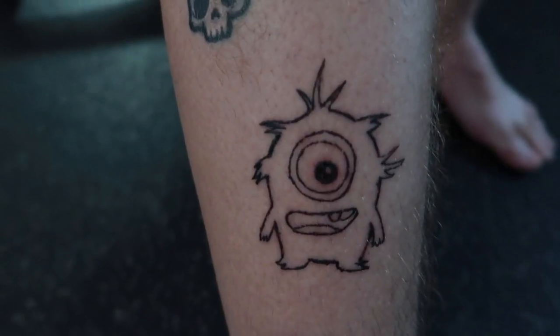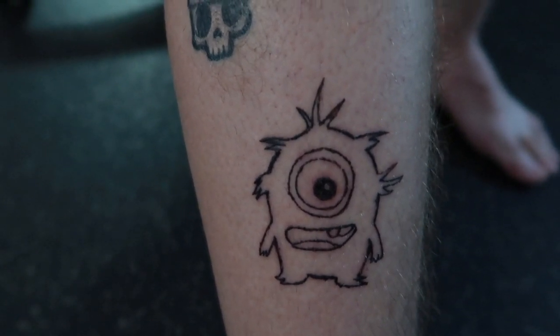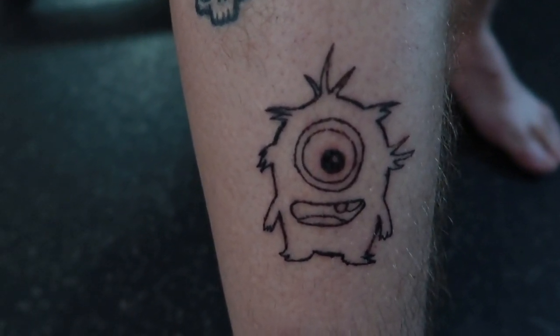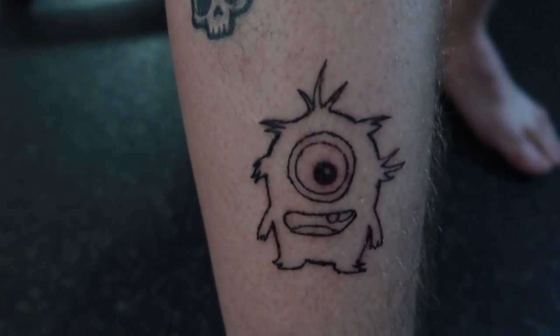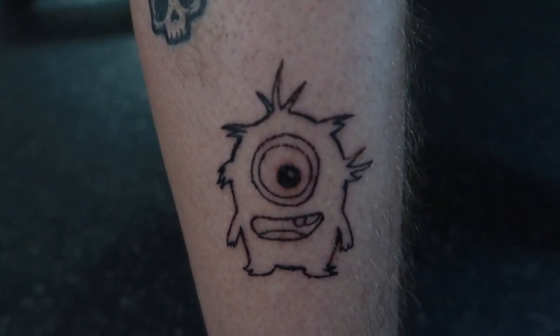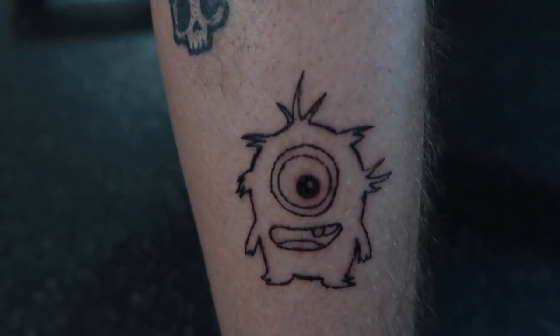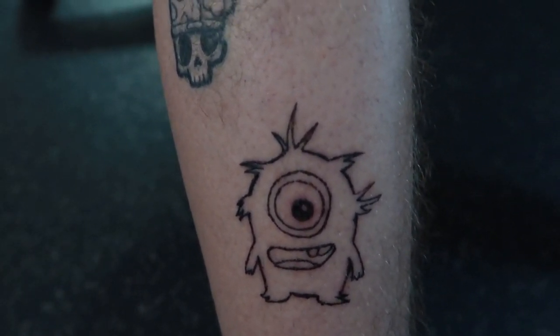Oh, I felt like this one was okay. I didn't go too far into the skin, which is great, because I didn't want to cause him any issues. Trauma to the skin. Exactly. I think it, I mean, it looks exactly like the picture that I got, so other than that, I mean, I personally think it's pretty good.